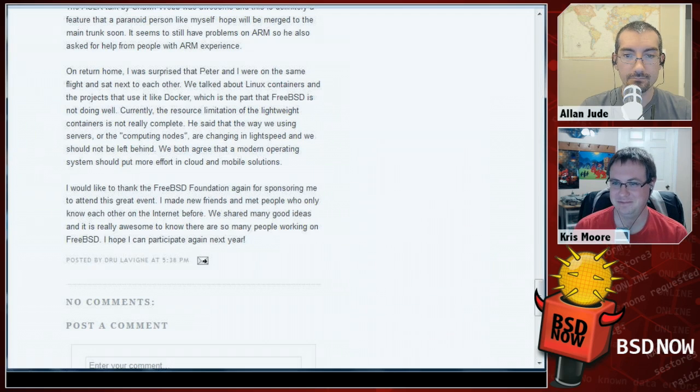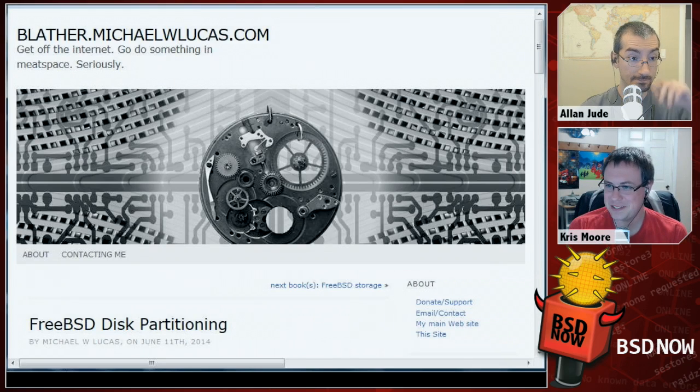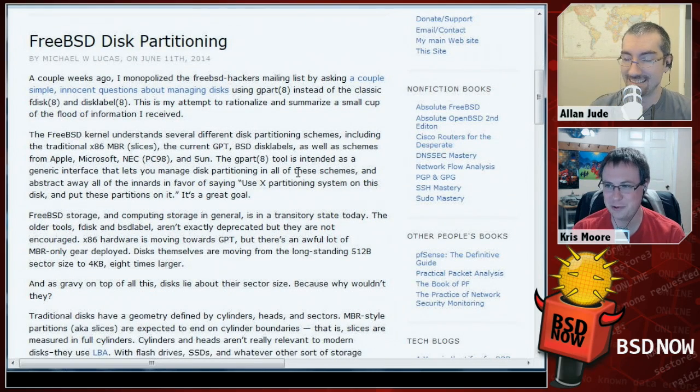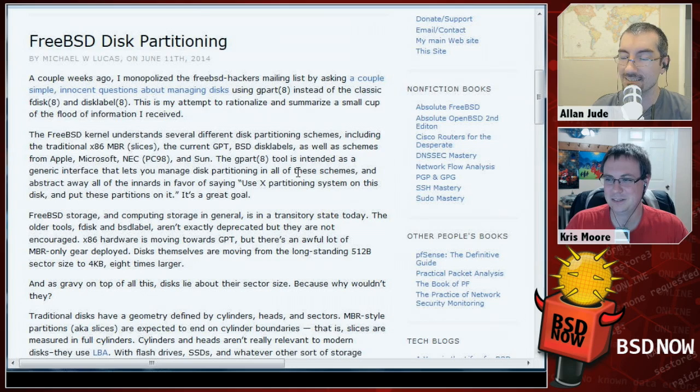Cool. Okay. Well, next up in the news roundup, we have FreeBSD disk partitioning from our friend Michael W. Lucas. Yes. So I guess he opened a can of worms this last week. He asked some questions on the FreeBSD hackers mailing list about, now that we have gpart, is there ever a time you might still want to use the old tools, fdisk versus gpart, and so on. Specifically gpart versus fdisk and disklabel. Is there ever a reason you might still want to use them? If not, then he probably wouldn't have bothered putting them in his book, because there's no sense telling people how to use the old tools, since gpart's been around since FreeBSD 8 or sooner.